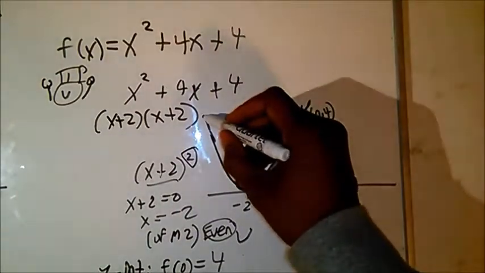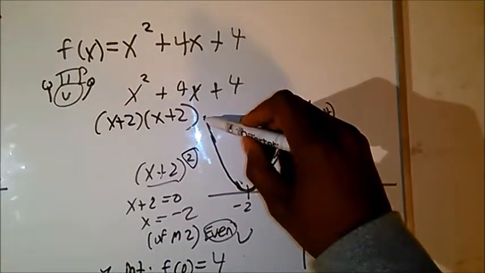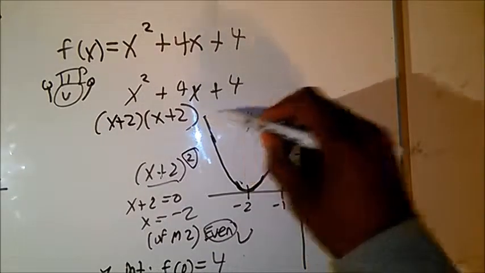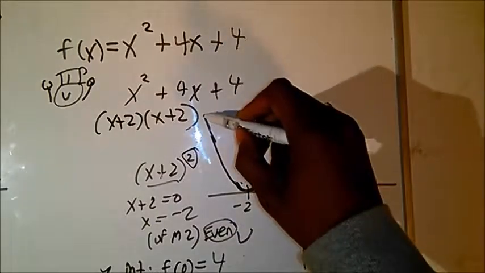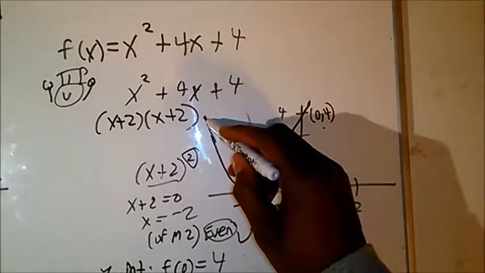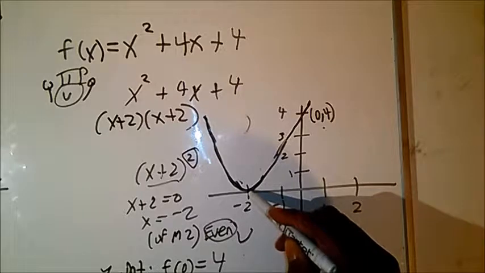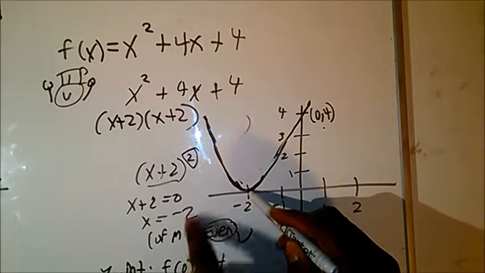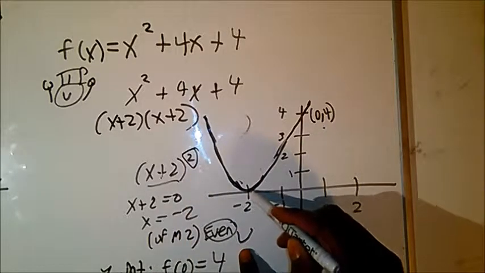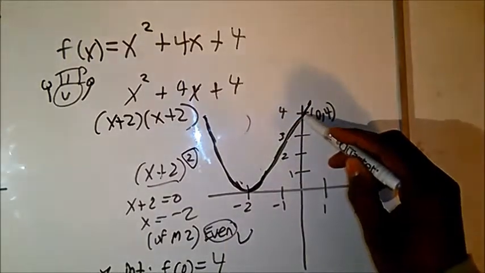Then you graph it. Since it's up in quadrant 2 and up in quadrant 1, we read the graph from left to right, so we graph it from left to right. We start up. We go down to our magnet, or point, which is -2. We make our happy face, right? Because x equal to -2 is of multiplicity 2. It's repeated twice, and it's even, so it's a happy face. And we go up to our y-coordinate, and we cross over it.